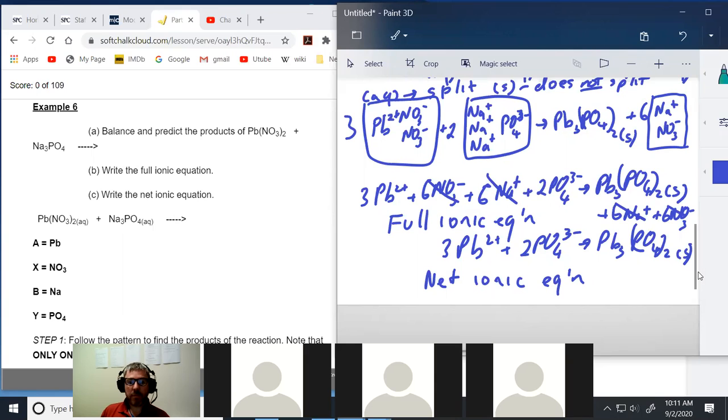Could you explain the net ionic equation one more time? It's whatever is combining together to form the solid. So it's just that then. Yep. And you'll notice that anything else that's the same on both sides ends up canceling out anyway. So it's just like a regular math equation. When you've got like terms, you can always cancel them out, right?